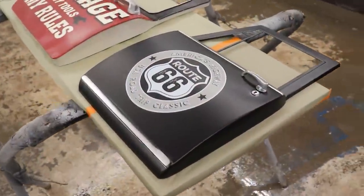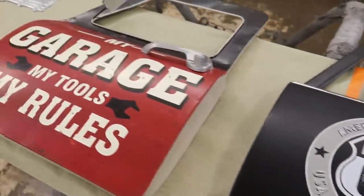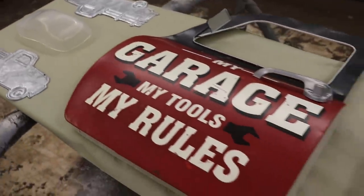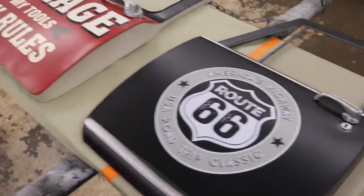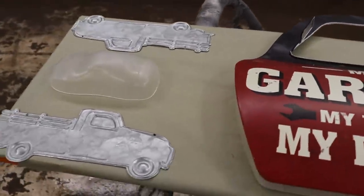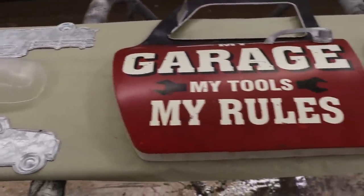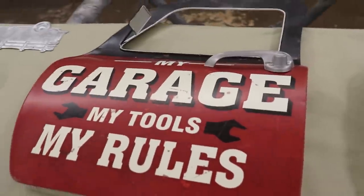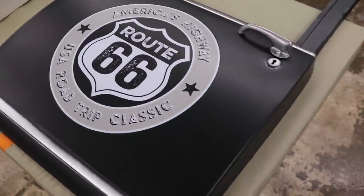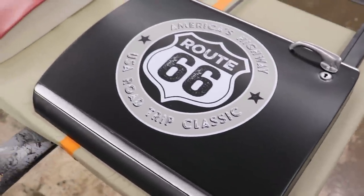All right, so there we have it. We got the parts all scuffed down, we blew off the water with the air, and we wiped them down. The next thing to do is actually put sealer on it. The truck, we're definitely going to put sealer on it. So let's paint all these parts white, so if we do pick one of these colors, we'll know what it's going to look like with the same background. And these are actually not stickers, they are painted, so it should be fine.